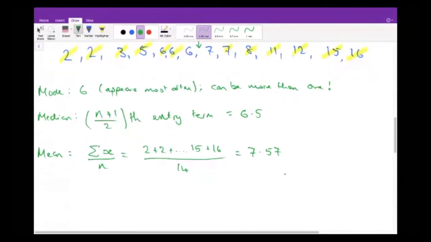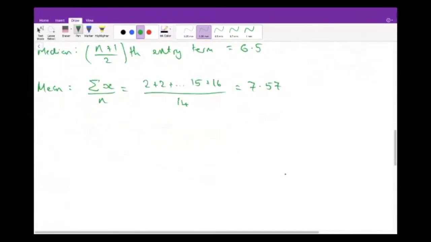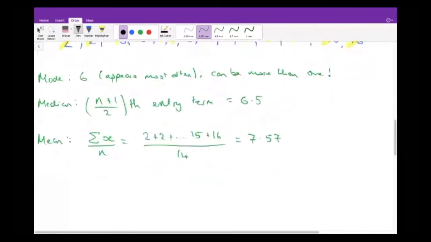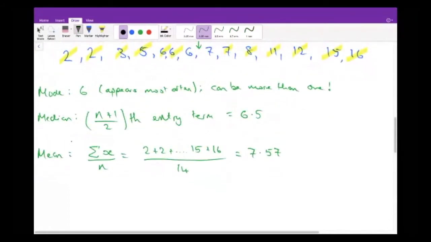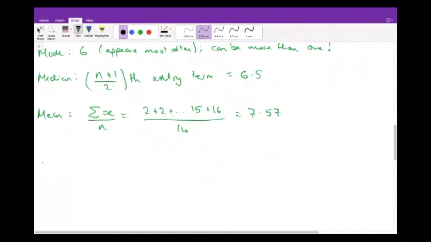Okay. Now let's go through the measures of spread. Well, for spread, if you're a standard level student, you won't need to know how to do this by hand. High level students will go through calculating variance and standard deviation by hand in tomorrow's session, which is a high level version of stats and probability. But for now, let's go for the easier ones. The range is the maximum value, subtract the minimum value. So that would be 16 subtract 2, which gives us 14.